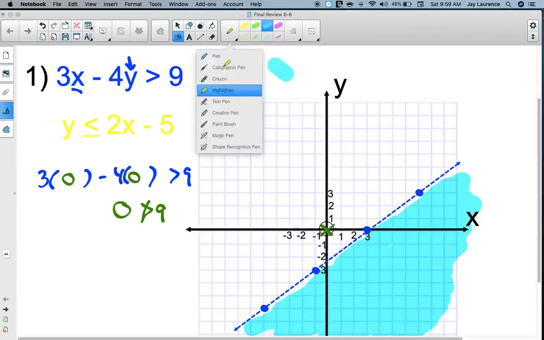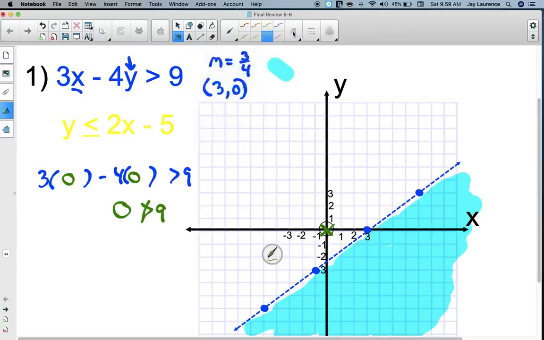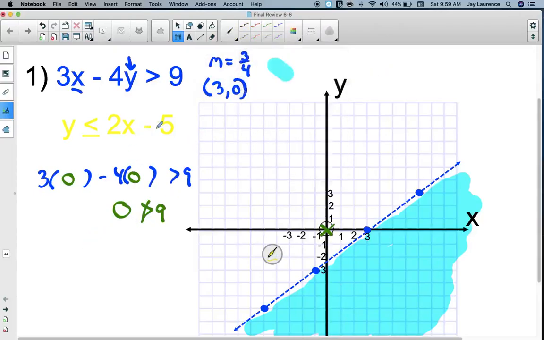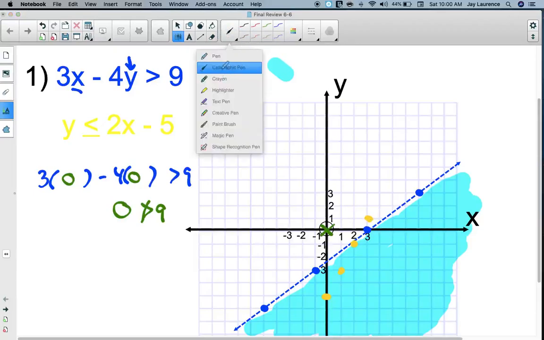And I happen to notice that it's an equation. So when I go to graph it, the line will be solid. So it's in slope-intercept form. So my y-intercept is at -5. So -3, -4, -5. My y-intercept is right there. Okay, my slope is 2 over 1. 2 over 1. Ooh, having some lag here going on. 2 over 1. Okay. It's going to be a solid line, so let me get a solid line out.